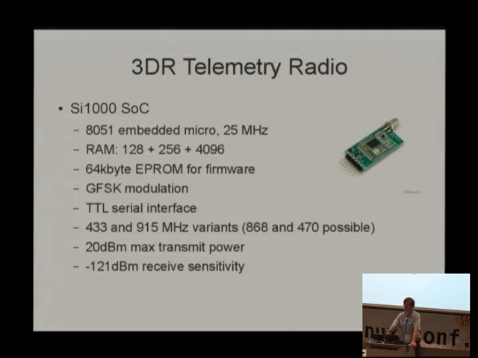And that gives you a bunch of different modulations available very easily. It has a TTL serial interface. So basically you can just squirt bytes at it using TTL serial, and that means it connects very easily to our little autopilot boards, or you can connect it directly to a GPS if you want to. If you wanted a self-contained little navigation beacon type thing, you could connect a GPS directly to one of these little radios and throw it up in a balloon or something and have a really neat little beacon.